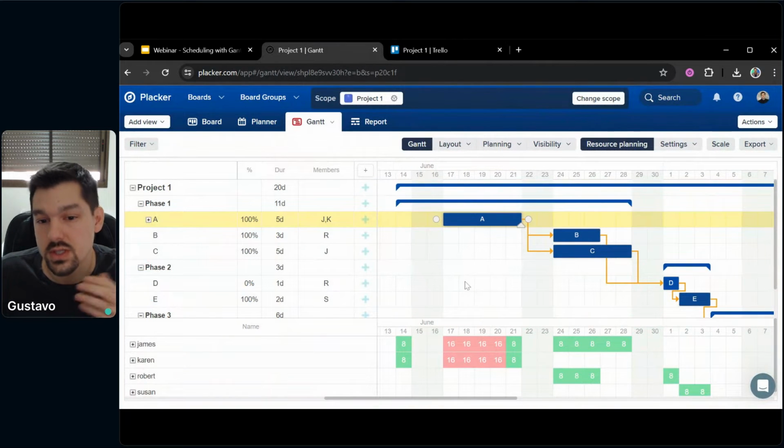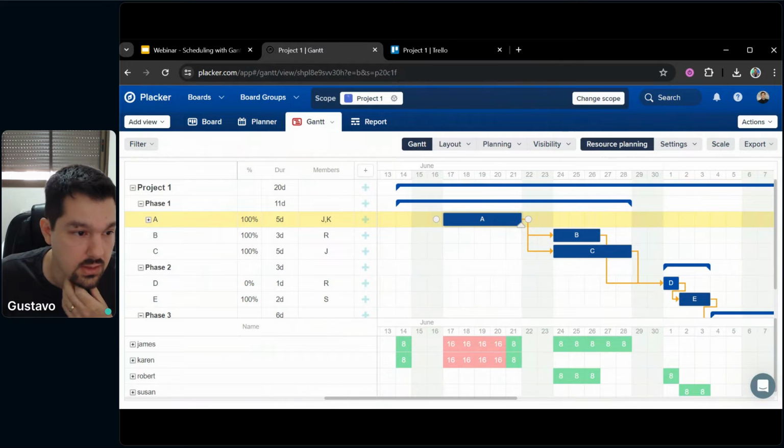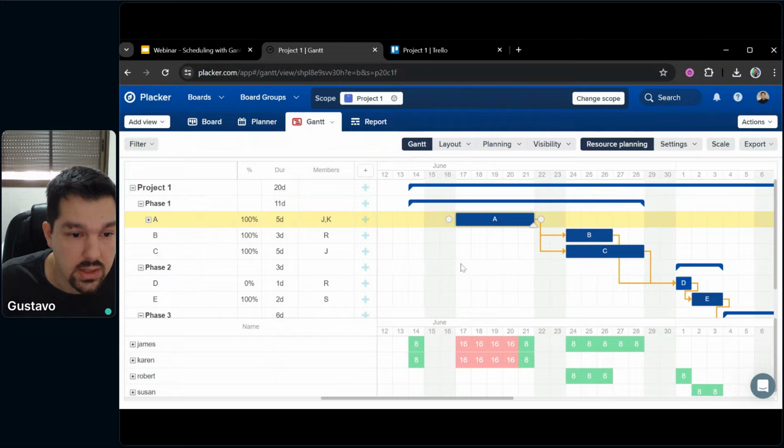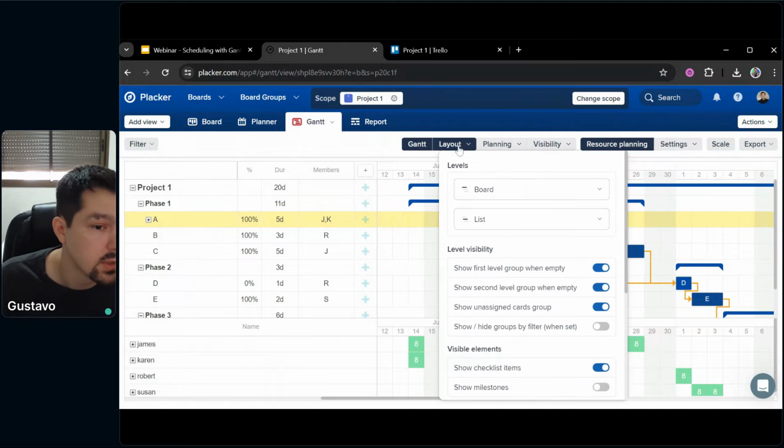But for example, if you're analyzing the labels, or if you're analyzing the members, you're going to have a meeting with the members of your team and you want to talk about the cards that each member is going to have assigned to them. You can click layout. So layout, the first level is board, the second level is list.